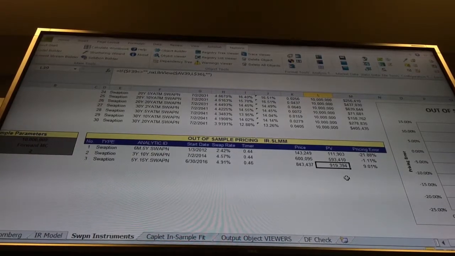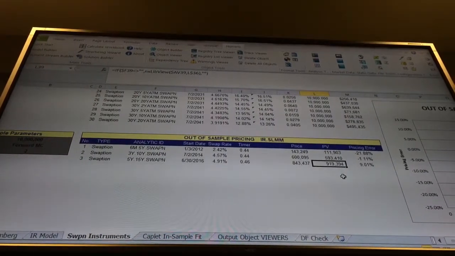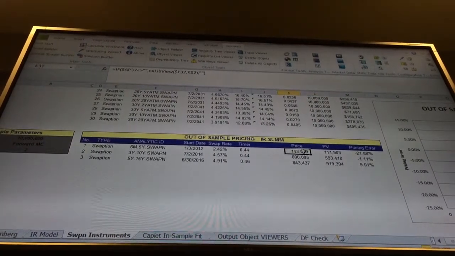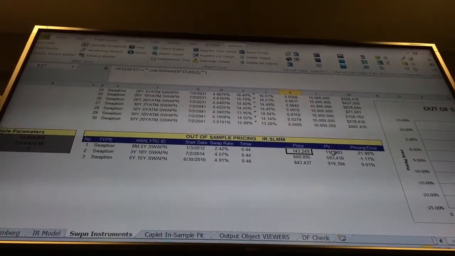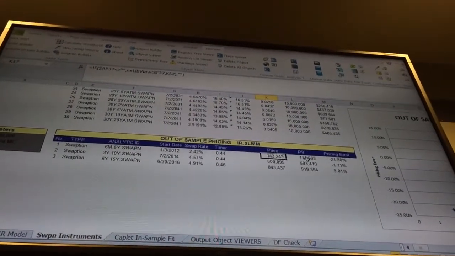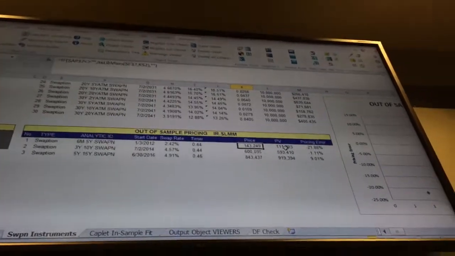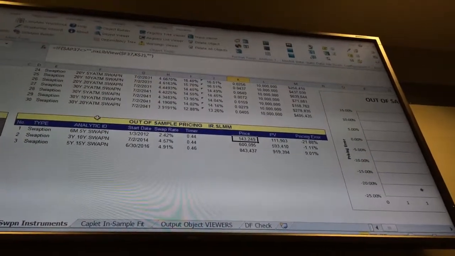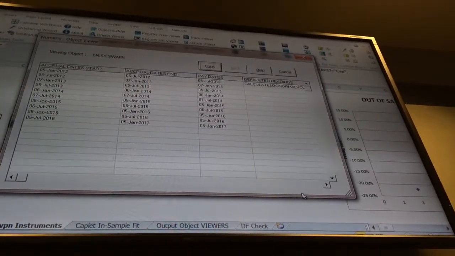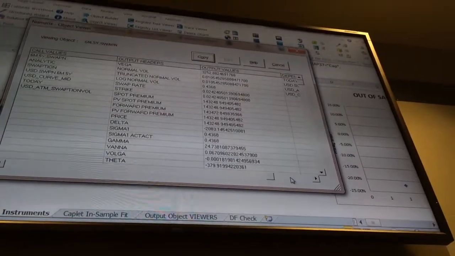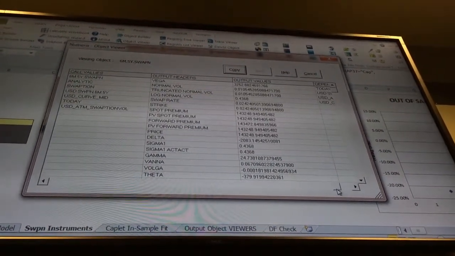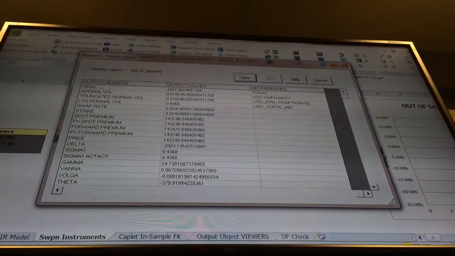But this is an example of how you pull the dollar value of the contract. So this compares the... the object is inside F. See, I pulled up this particular swaption.